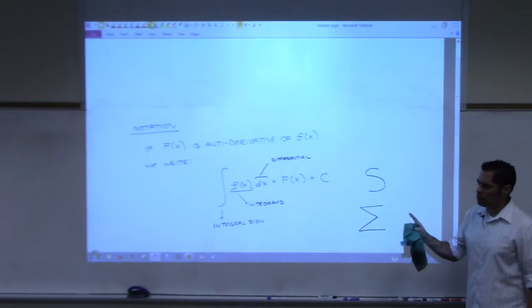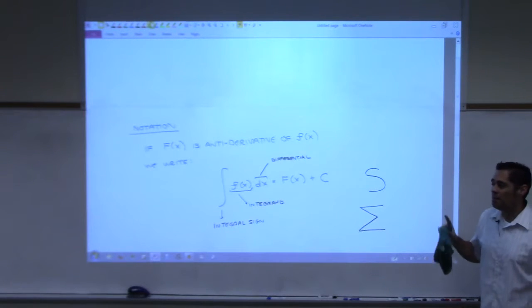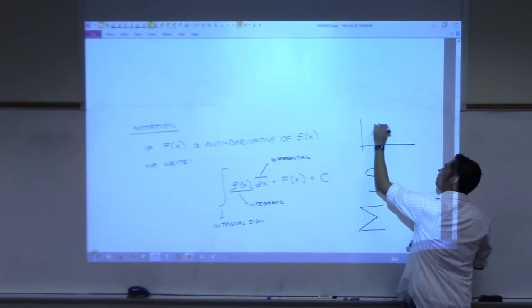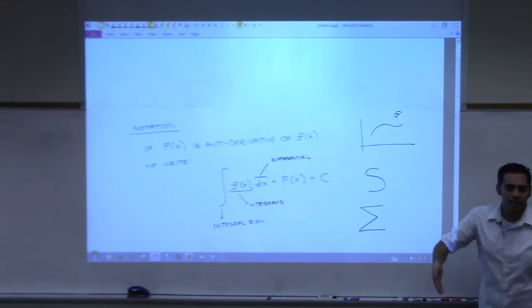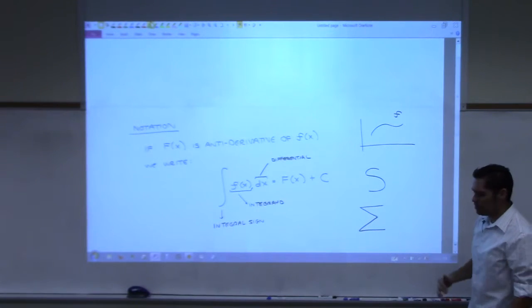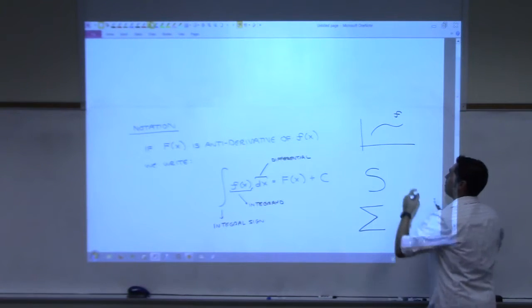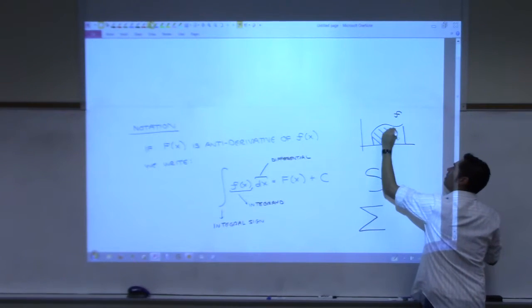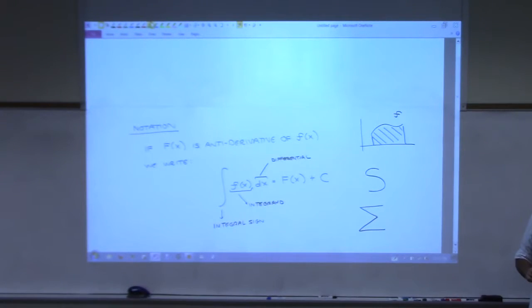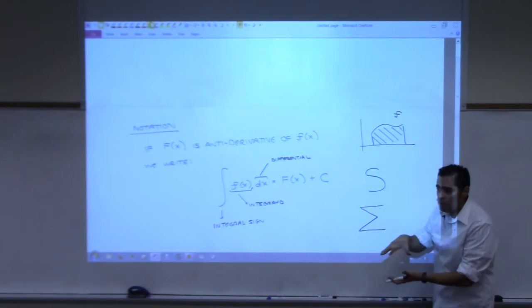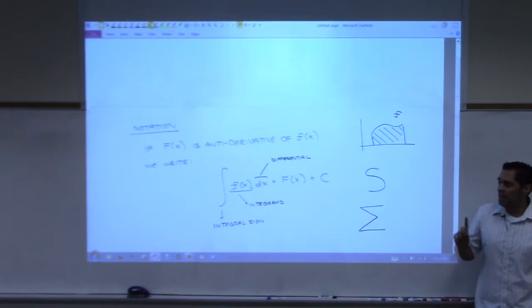And what the integral and what the antiderivative actually wind up doing for us is this. Let's say you have a function, f. The derivative of it gives you the slope of the tangent line, right? The antiderivative of it, believe it or not, will allow you to calculate the area below the curve. So if I draw a curve and I want to know the area below it, I need the antiderivative to do that.